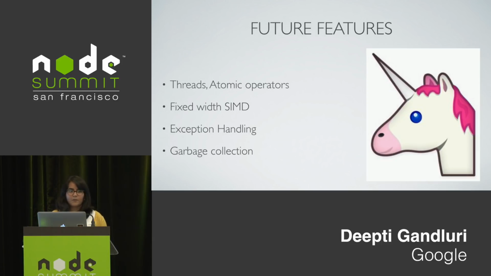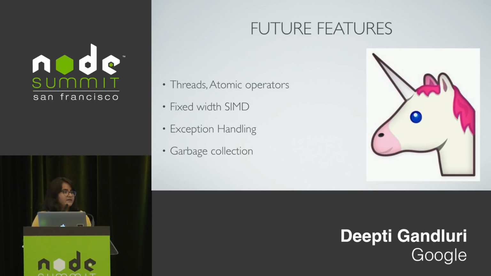So we're at MVP, and what are some of the post-MVP features that we're actually considering? So we are considering threads and atomic operators. It's basically to provide low-level building blocks for pthread-style shared memory. You share memory between threads. You have atomics and futexes. The other thing that we're exploring is fixed-width SIMD. We've made efforts to do this in JavaScript with SIMD.js, but it's been tricky in the sense that it's probably not going to be as performant in the JavaScript cases. There's not as many use cases, but it fits well into the WebAssembly use case.